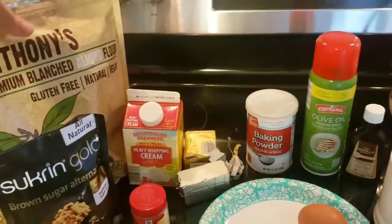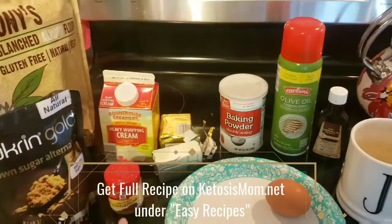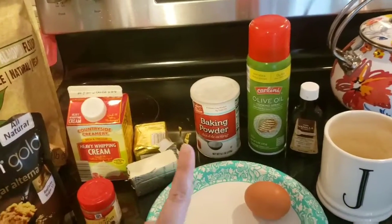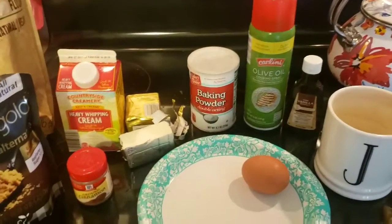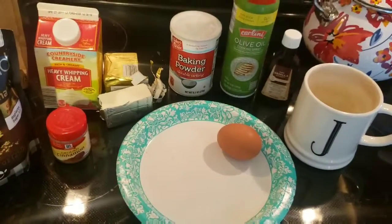I'm going to be using about 3 tablespoons of almond flour, just a splash of heavy cream, cinnamon, butter, cream cheese, baking powder, olive oil just to spray my mug that I'm using, a little vanilla extract, and an egg.